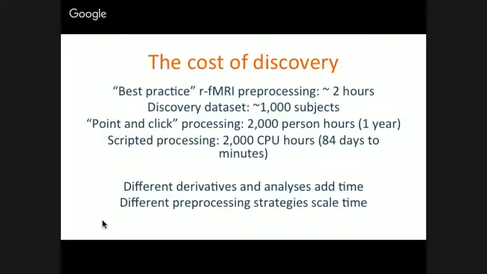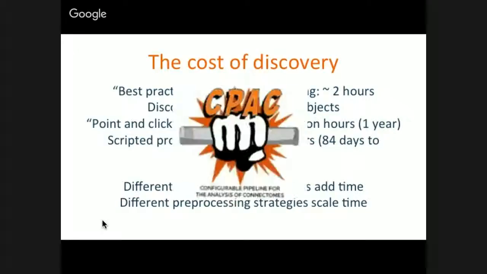It does big data. It allows you to use massive high-performance computing. It works with robust systems, and you don't have to have a PhD in computer science to pull it off. Hopefully, you don't even need a bachelor's in computer science. Our goal is to make it available to as many different people as we can. And that's our solution: C-PAC.